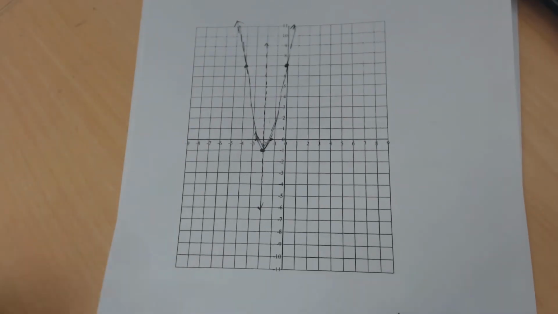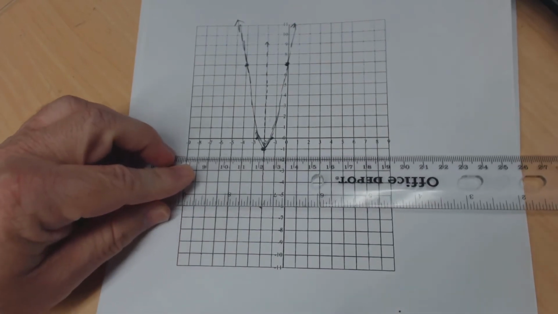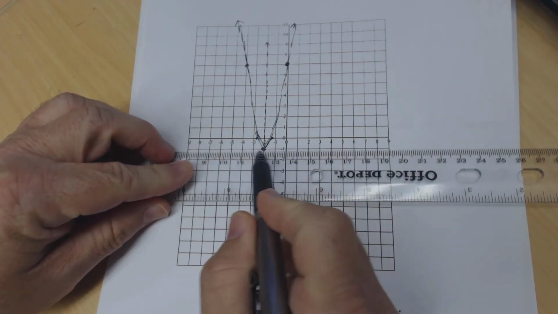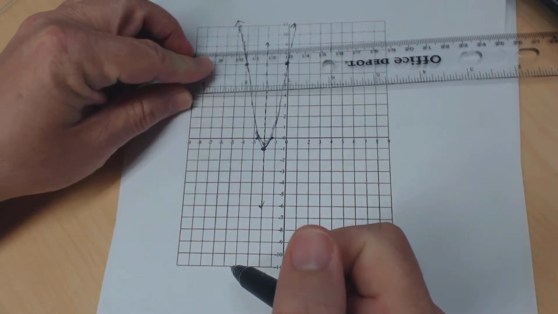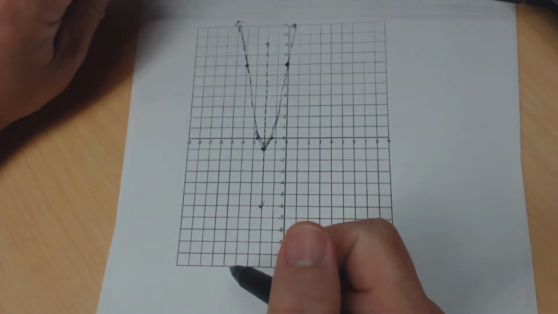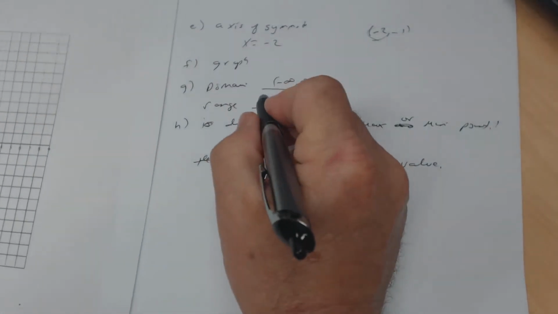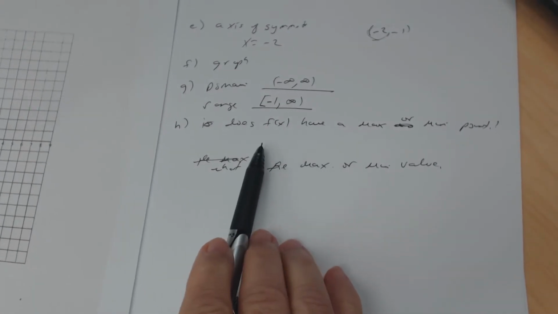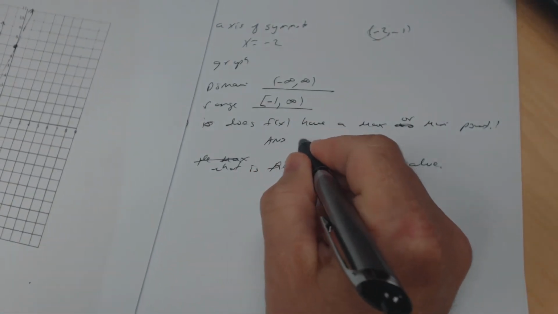The range, remember, you go from bottom up along the y-axis. So I start touching the graph when I'm at this minimum point. So that's the minimum point. And so that y-coordinate is negative 1. So we go from negative 1 all the way to infinity. These arrows don't stop, it just keeps on going. So my range is going to be bracket negative 1 to infinity. Now, does it have a maximum or minimum point? Well, we just discussed it. It does have a minimum point, so the answer is minimum. Okay, minimum point.